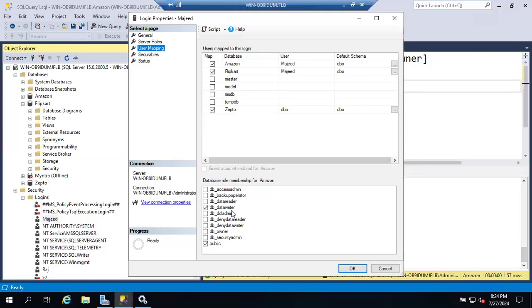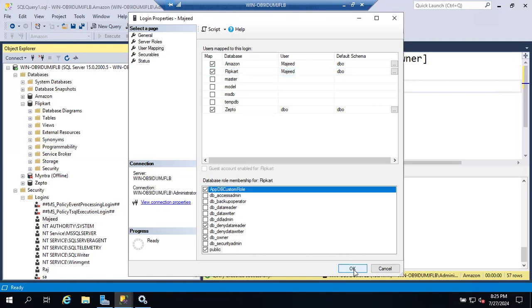That is a database role, right? Where can I see that? Select the particular database. Very good. I created the role in the particular database, which is Flipkart. I was searching in Amazon, so that's why you cannot see that. Select Flipkart. Now you can see, right? App DB custom role. Select that.